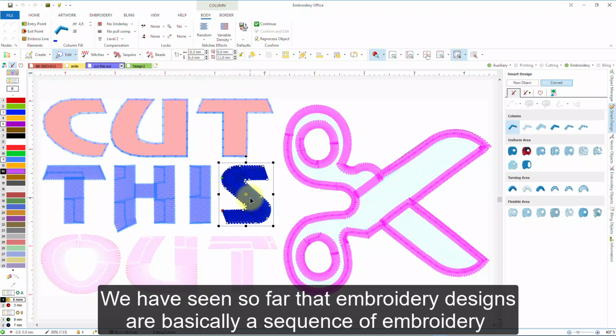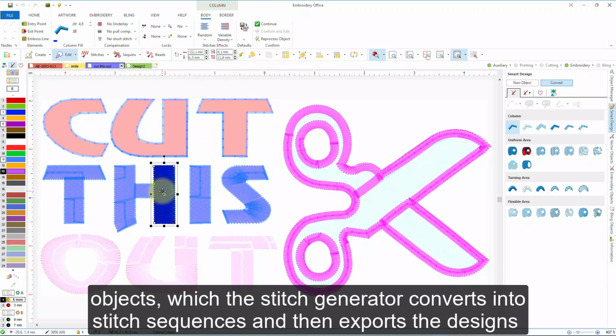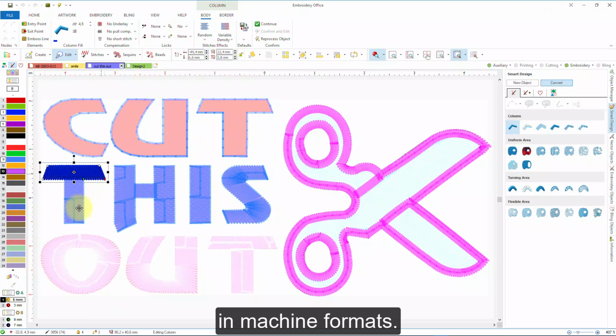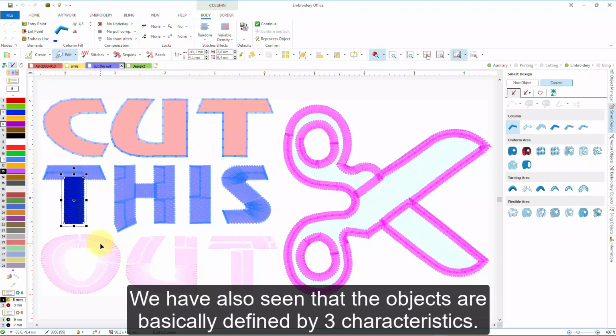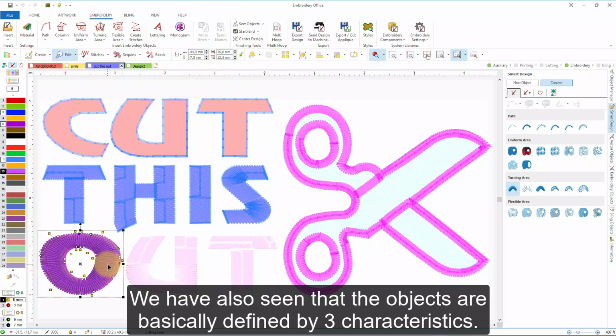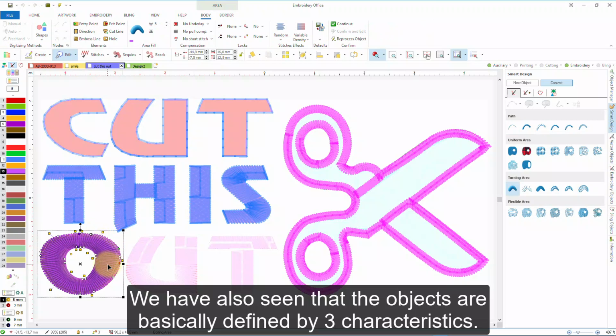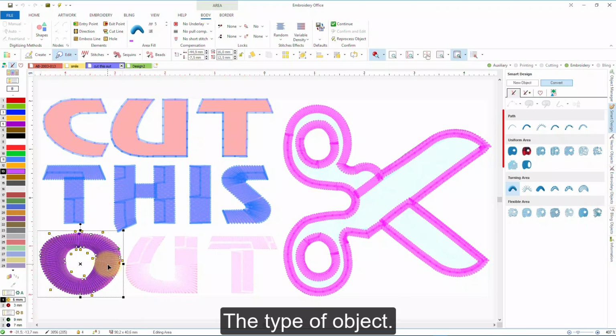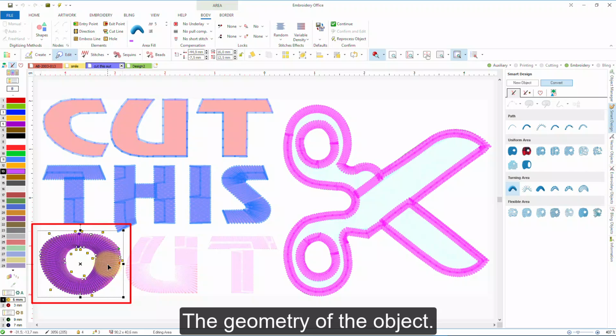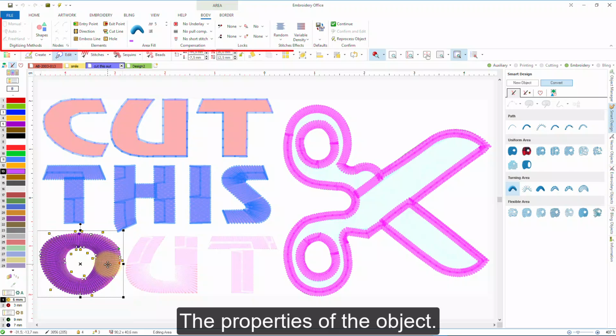We have seen so far that embroidery designs are basically a sequence of embroidery objects, which the stitch generator converts into stitch sequences and then exports the designs in machine formats. We have also seen that the objects are basically defined by three characteristics: the type of object, the geometry of the object, the properties of the object.